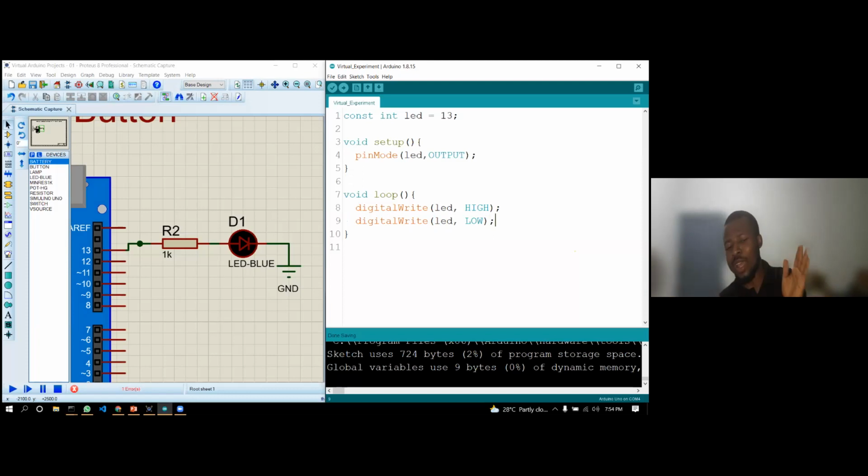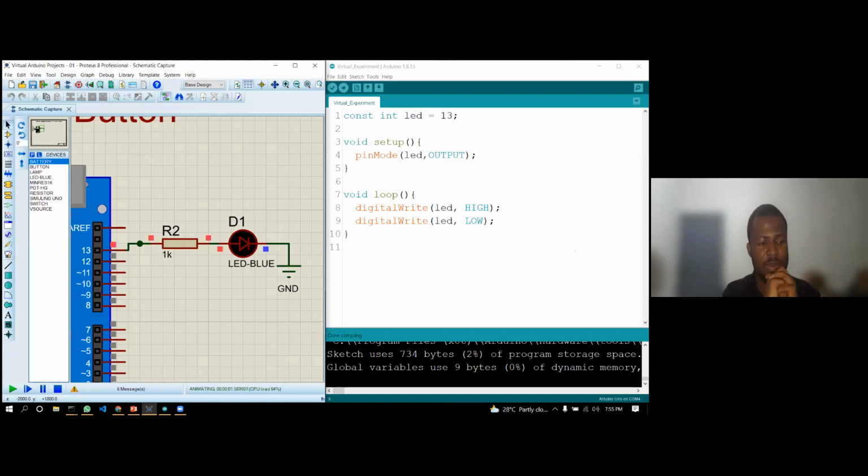So technically, we are executing two commands now. The first one on line 8 switches it on. The second one on line 9 switches it off. So let's run this code again, and then check our application, run the simulation. Oops, now, you see these blue and red lines here show you that the code is actually running, but we don't see the light turning on. Who can tell me what is happening and why? Yes, any takers? Why is the LED not switching on even though we have a HIGH command over here?